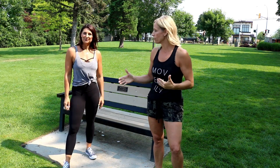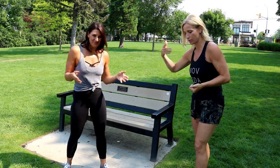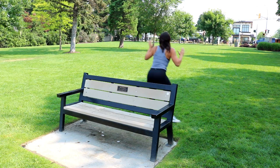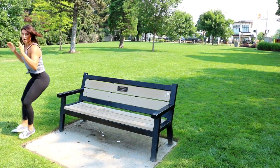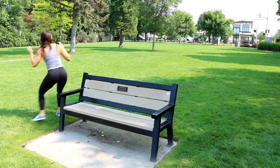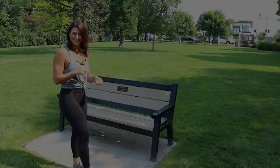If you want to add a little cardio and fun, you've got your bench here — add some shuffles. Get yourself into a loaded position for lateral lunges and just shuffle around the bench. Make sure you even it out going in the opposite direction as well. Just don't hit the bench.